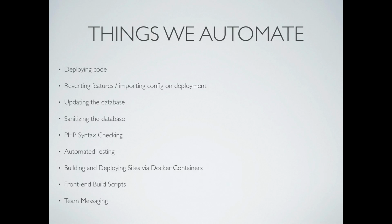If we're taking the live database and pulling it back into a testing environment to make sure that our changes are valid with the live data set, are we sanitizing that data properly to make sure that we're removing any user's personal information? Make sure we're not sending emails to users from a staging environment so that they see environments they're not supposed to. Are we following the proper PHP syntax? Are we committing any errors against the PHP code styles, the Drupal coding styles? All of that gets checked automatically as we work.